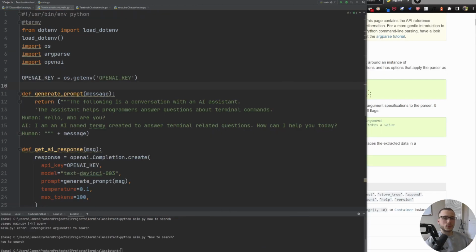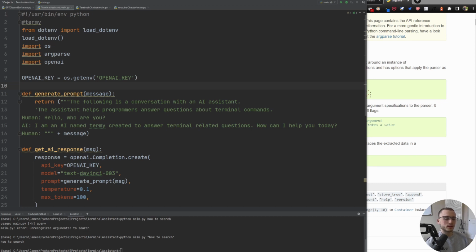So the idea behind this next project is that it's kind of annoying to always have to Google search for how to run a certain terminal command. What if you could just have an executable that you can run in your terminal that will tell you how to run a command? You can just do it from there.